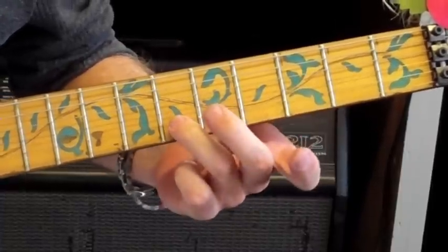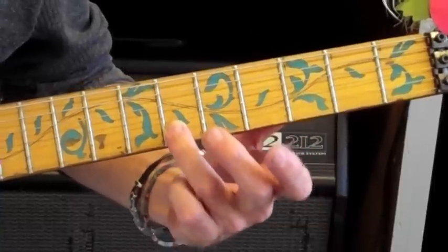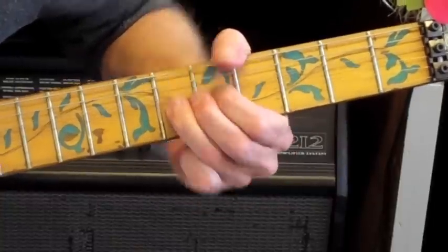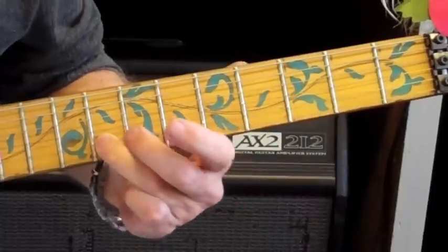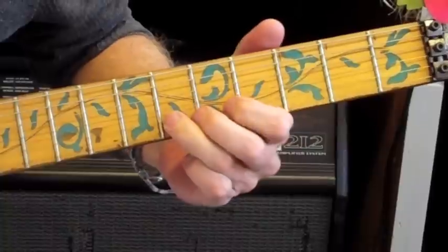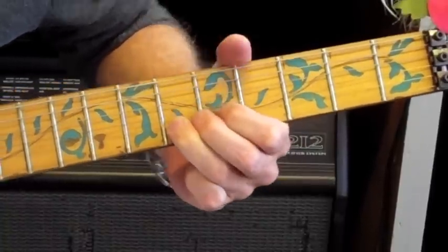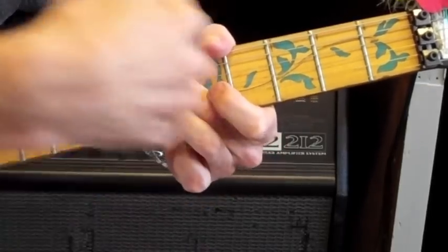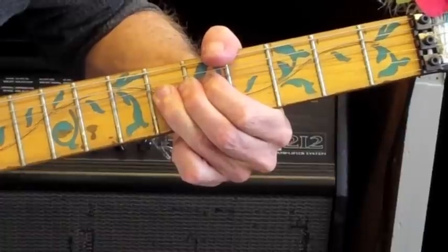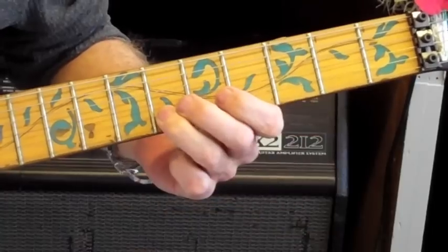Really good tip here. If you're trying to get to the pitch of a note, it should sound the same as you playing 2 frets higher. So if I'm going from this note, just check yourself out on that one. Hear that pitch. What you don't want, and we want a little bit of vibrato in there. What you don't want vibrato is this. For it to drop down, you've got to oscillate around that pitch. Okay, that's kind of just a normal bend with a vibrato. Just gives it a little bit of sing to it.